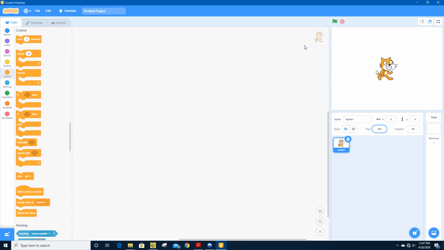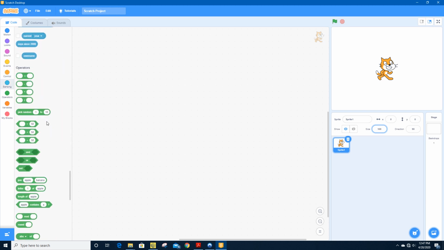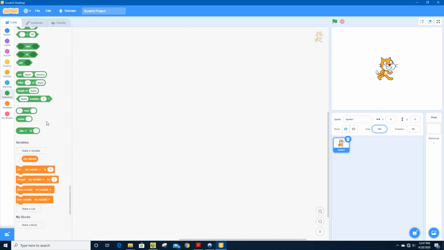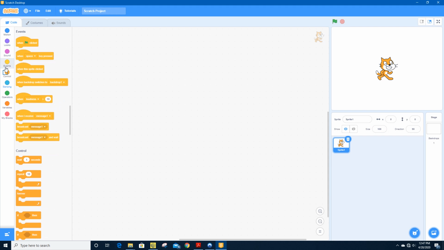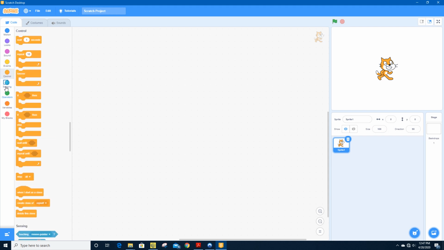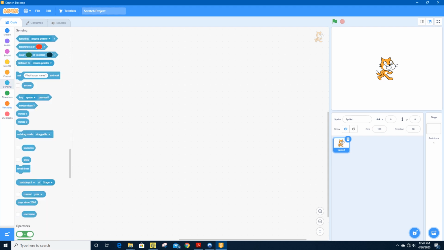Over here on the far left hand side of the screen is our blocks window, and these are all of our different coding blocks, and they're all color coded, and there's lots of different ones that you can scroll through. You can also shortcut to them by hitting these different colors, and it's nice that they're really color coded. I'm going to show you how easy it is to program a sprite in this particular program.